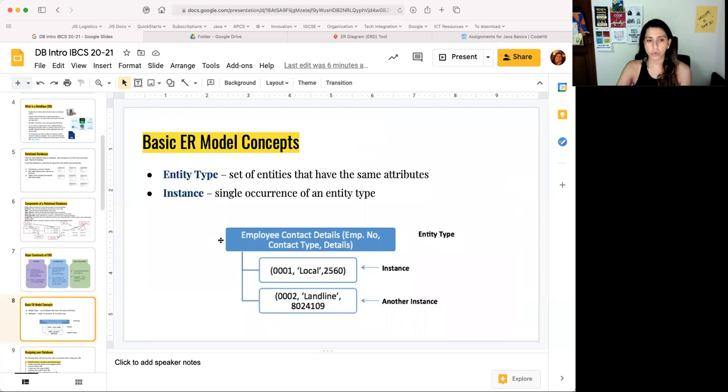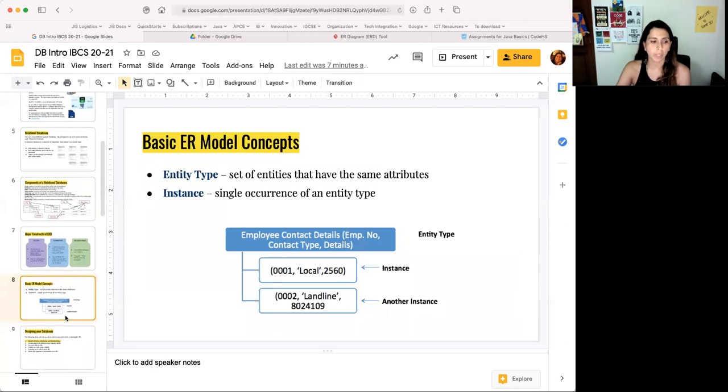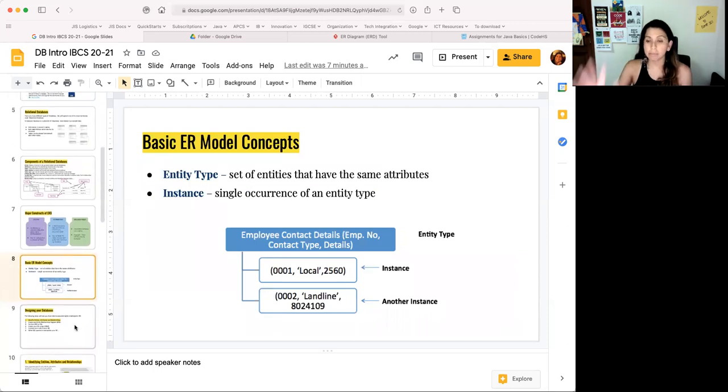Here also, for you to be able to differentiate an entity type or an entity, for example, in this case refers to the employees in general, whilst an instance or a record refers to one of those occurrences of that entity, right? Similar to the concept of class and object. You can see that relationship right there, okay? Okay, so that's theory. Let's go into the practice, okay?